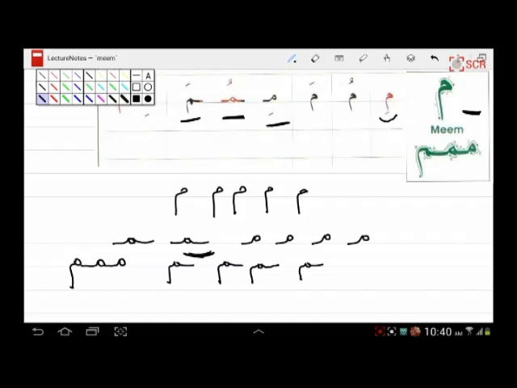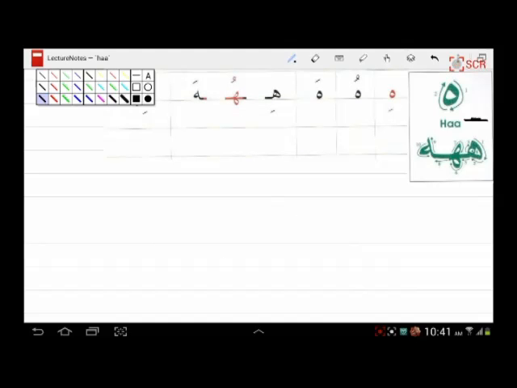Now let's move to the next letter, which is the ha. The ha, this is the main form, initial, middle, and final. The initial is a treble, but I guess you will do it, no problem. Okay. Now the main form is like this, like a raindrop or a tear when you draw it. Just like a circle. It's not perfectly a circle, but here you go, that's the ha.